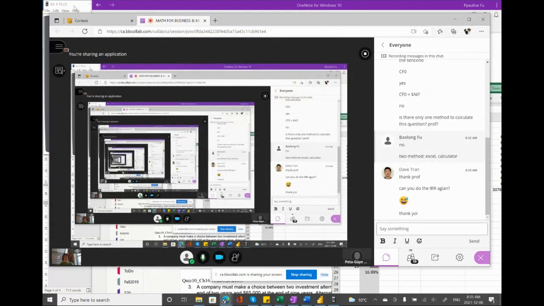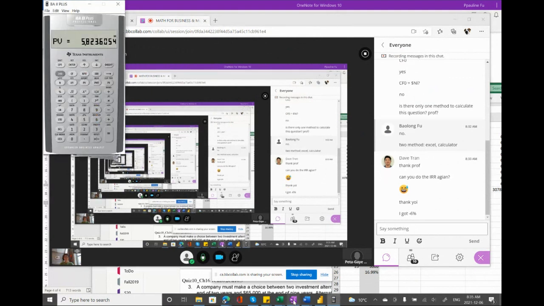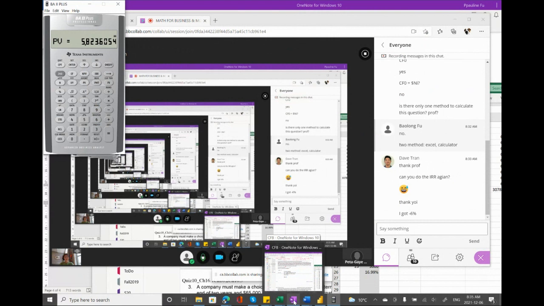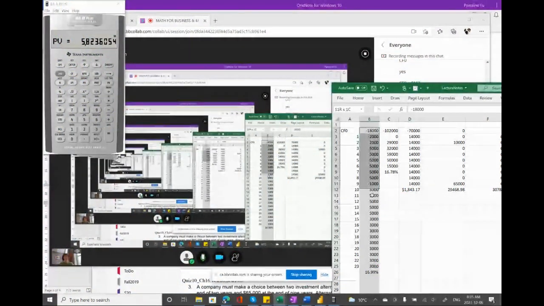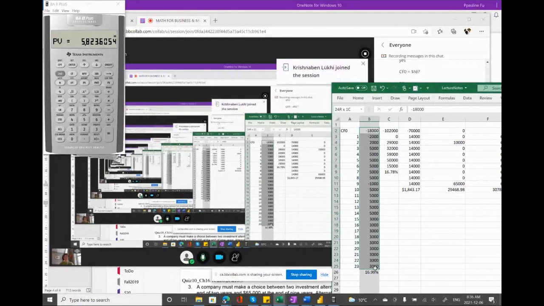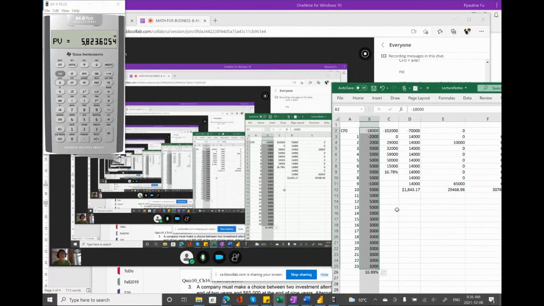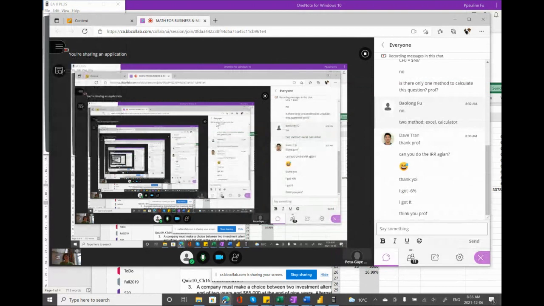And now, are you ready for calculator method? Right, great. You got -6%, Dev. That is because, I know where you made a mistake. One of the numbers you got wrong, you need to double check if the numbers agree with my numbers here. You didn't have the same numbers as mine, Dave. These are my numbers here, from here to here. Okay? All right. So now, calculator method. Okay, calculator method.